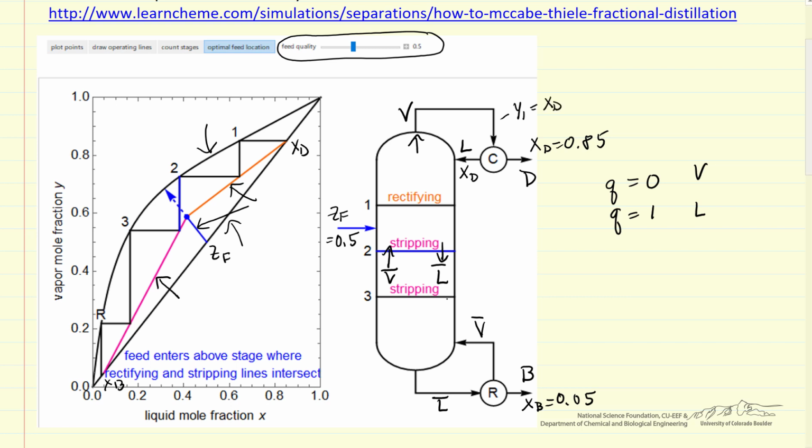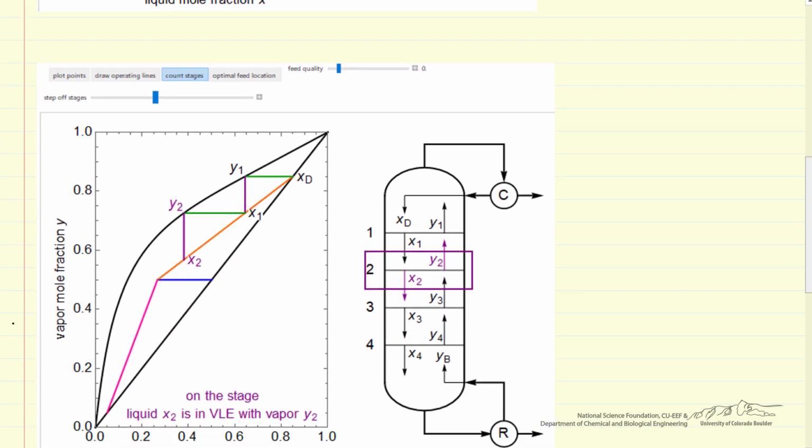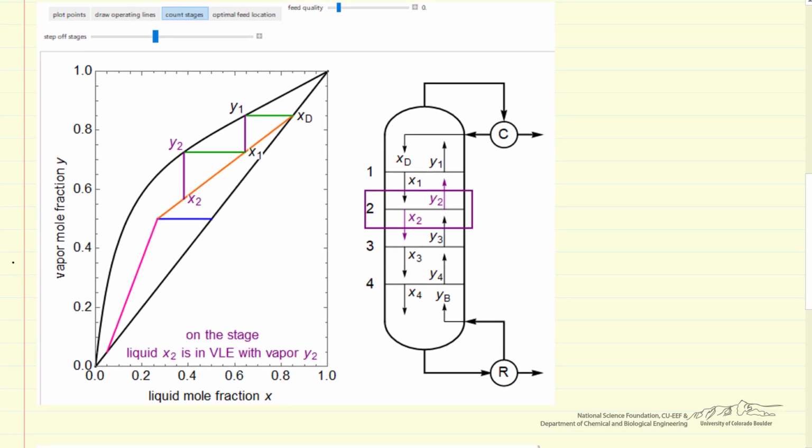Well, let's look at the top part of the column. So let's look at another snapshot where we're going to have some of the stages drawn in. You can see selected here the stages that we're going to count, and we use a slider that steps in increments to count. We'll show in the simulation how we go through each of these steps. What I want to do here is point out the mass balances. So let me label things again. L is a molar liquid flow rate. Liquid flow rate is down, vapor flow rate is up, and D is the distillate flow rate.